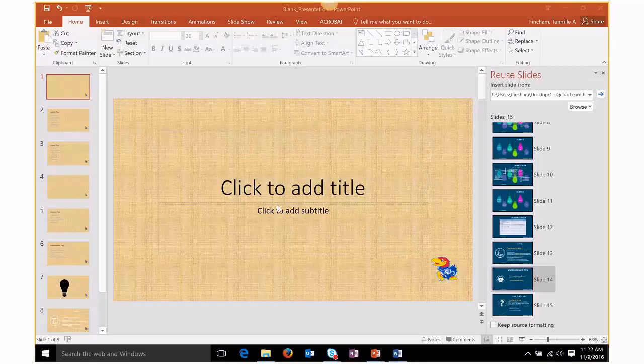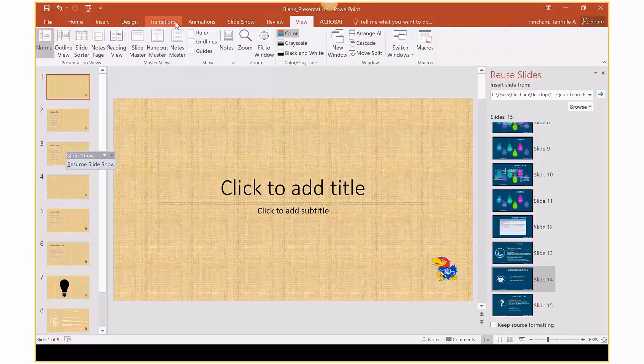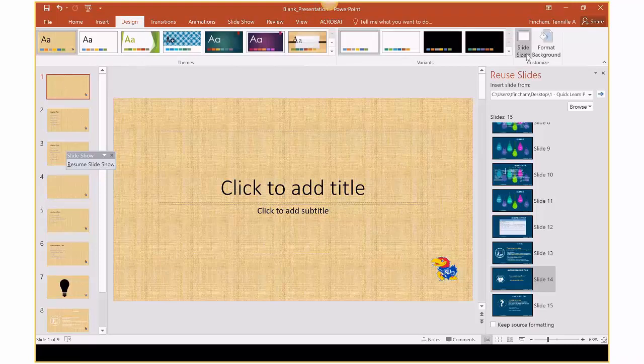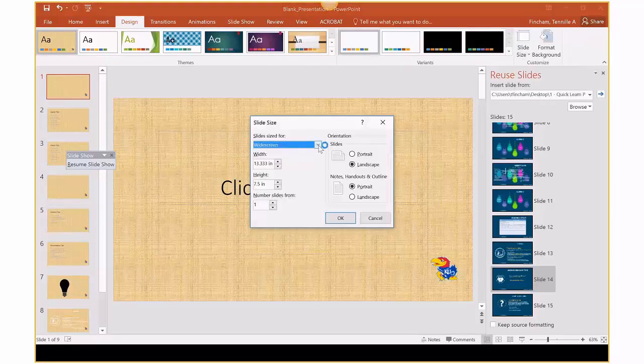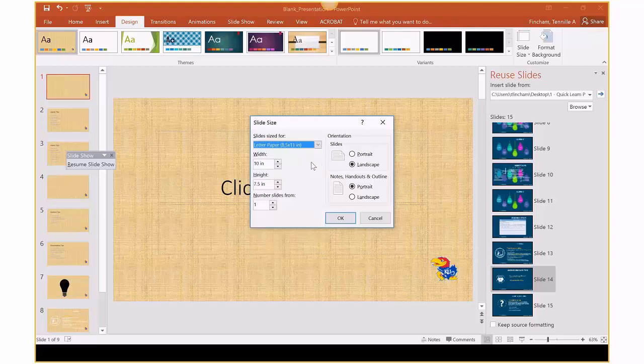Okay, so if you want to change your slide size, you can go to the Design tab, click on Slide Size, and then you'll choose Custom Slide Size. There are some pre-built ones in here, so if you know that you want to do a letter paper, an 8.5 by 11, you can select that as a pre-built size here. Just to mention, this does put an inch margin around the entire document, so it actually gives you a size of 10 inches by 7.5 that you can extend all the way to the edge of that slide because it's already built in the margin for you.